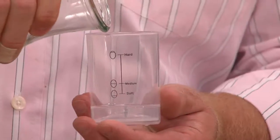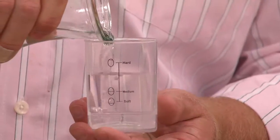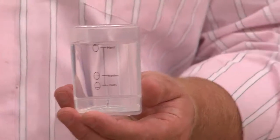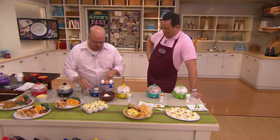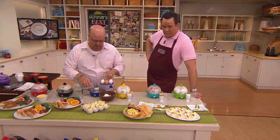Medium is the middle line, and hard is the top line. I'm going to do the hard-boiled. Fill it right on the top, right? Now, watch this. Inside the tray, you can lift the tray or not lift the tray, it doesn't matter. You're just going to pour the water in, all right?